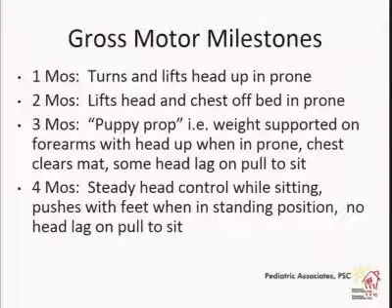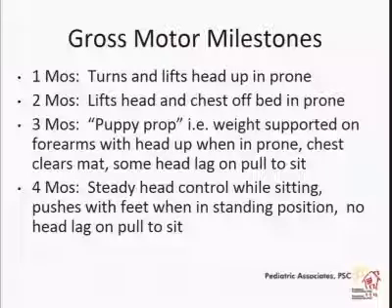Going through milestones, a 1-month-old is generally able to lift their head up and turn it when they're placed in a prone position, whereas a 2-month-old can get their head and chest up off of a surface when placed in prone. A 3-month-old can puppy prop, so again, get on outstretched arms. Important if you're doing things like taking their pictures when they're cute and little like that. Their chest should be able to completely come up off the mat, and if you have them lying supine, you hold them by the hands and you pull them forward, their head will stay back until really they're almost in a fully seated position, so they'll have pretty much full head lag at 3 months.